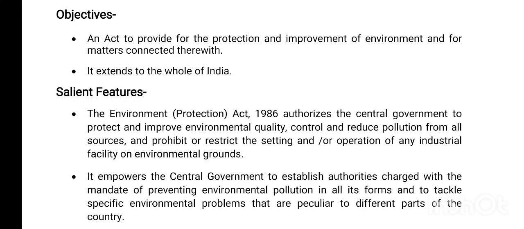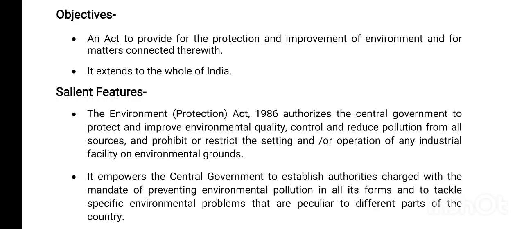Objective: an act to provide for protection and improvement of the environment and for matters connected therewith. Environment means all physical, chemical and biological factors governing the environment, and all the matters connected thereto are to be protected and their quality improved. Next, it extends to the whole of India, meaning the sections of the EPA 1986 are to be implemented all over India, in all states and union territories.